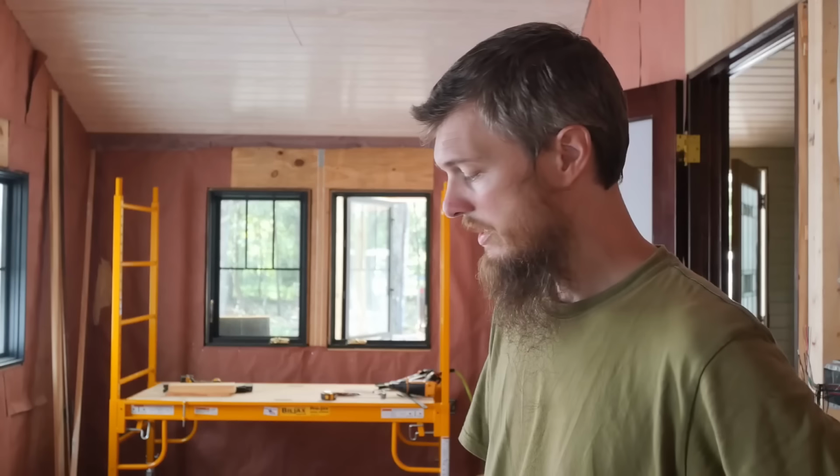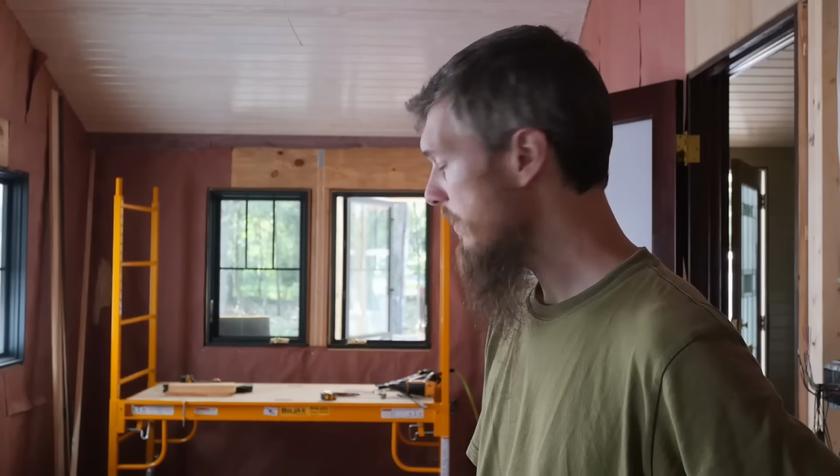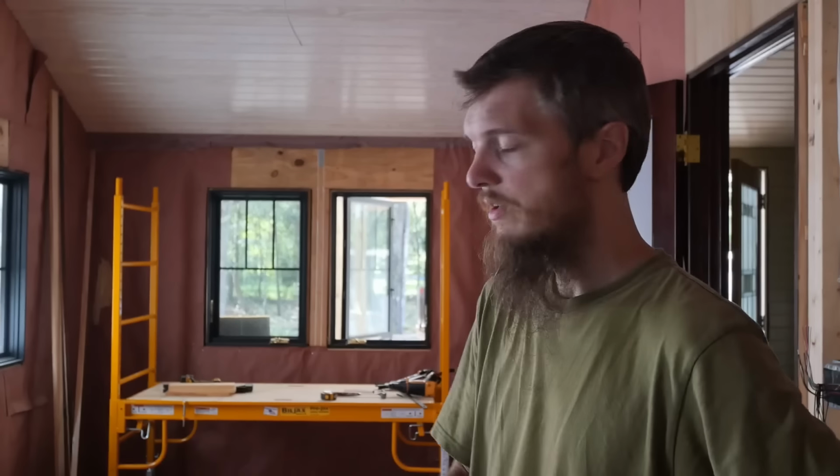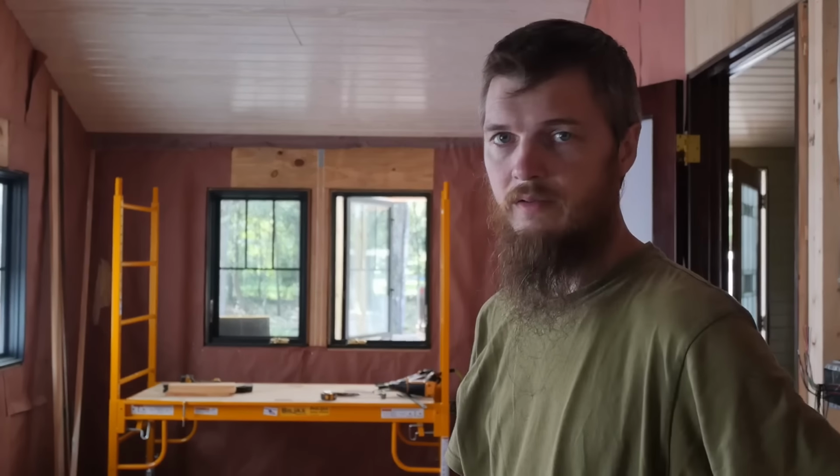I'm going to start the process of putting a clear varnish on it, and this is the first coat. We should be able to get both coats on today because we're starting pretty early. The first coat of sealer is dry. We just got done sanding them, so we're going to put the second coat on. This is the final coat, and then we can start installing, which is really cool because I want to see these on the wall.